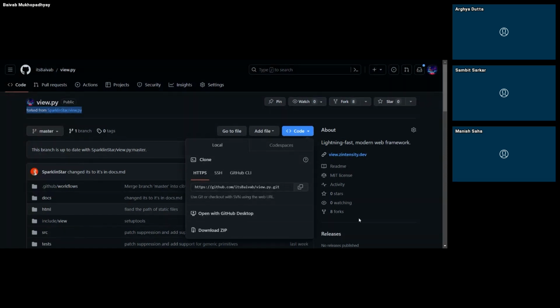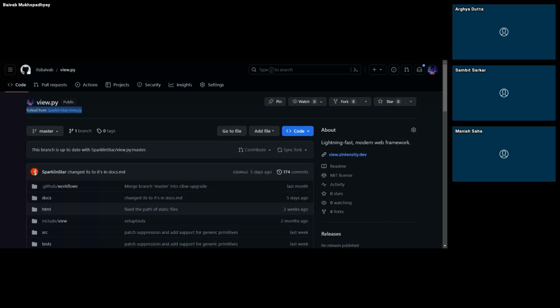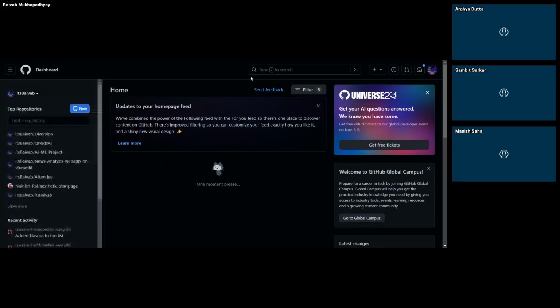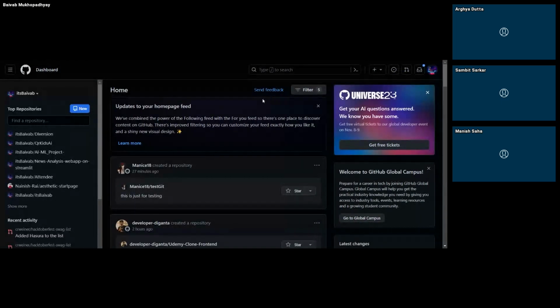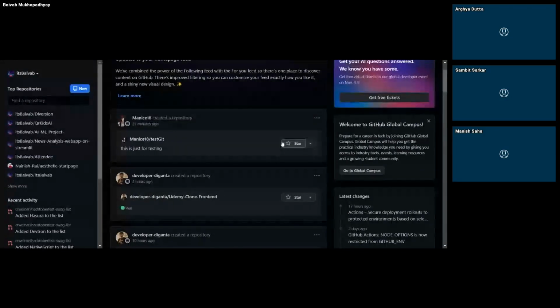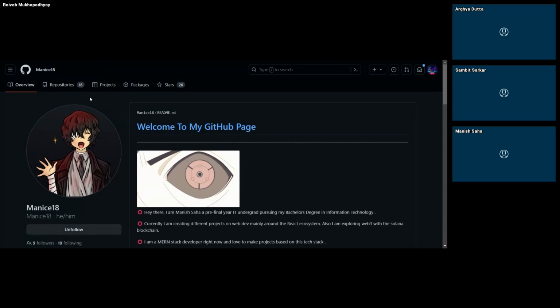Okay, so you guys watched the forking part, right? Yes. Now coming to the starring part, how can you mark a repository? To bookmark a repository, you need to go to a repository first. Let me take a repository from Manish Bhaiya's repo.